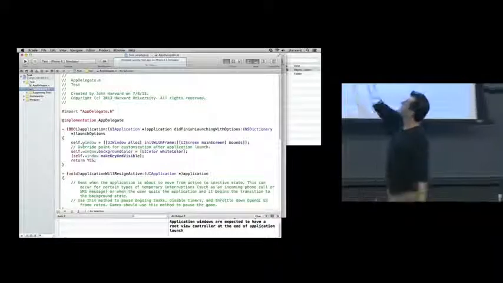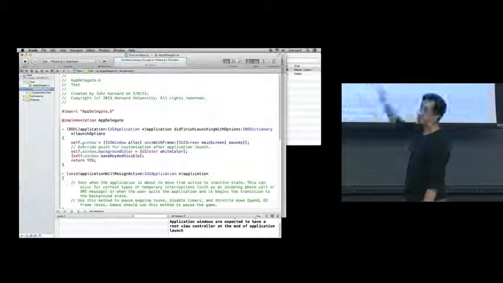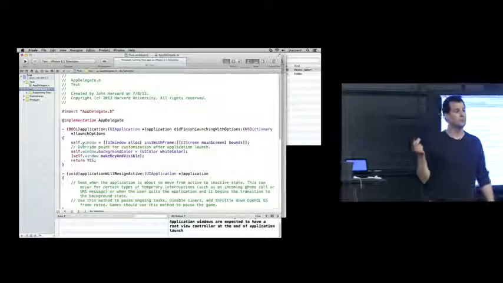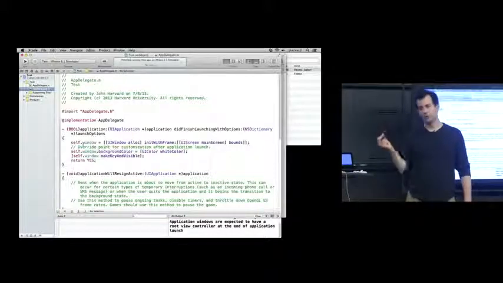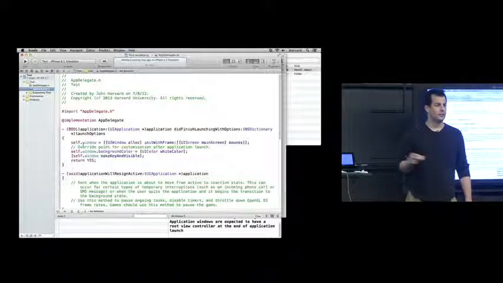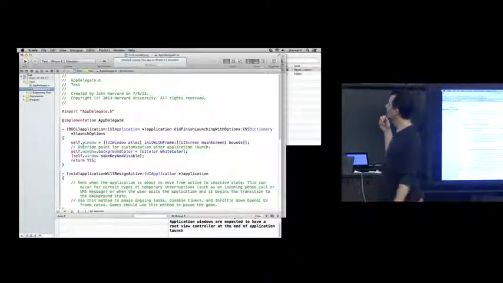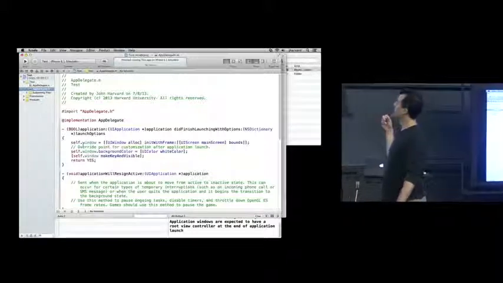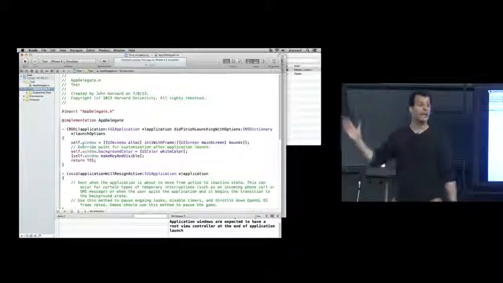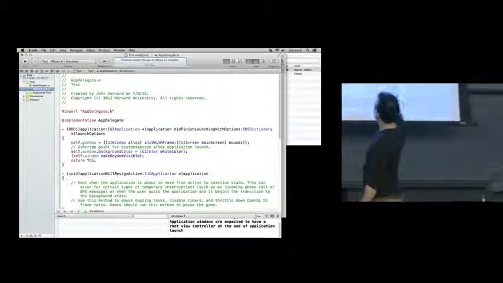So this method is hugely named. Application, actually, good opportunity for review. What is the name of this method? Or more precisely, what is the name of the selector? Yes? Good. And as humans, we typically wouldn't say the colons, but it's exactly right. They're part of the name of the method. So application didFinishLaunchingWithOptions.